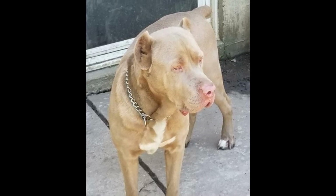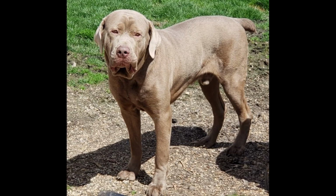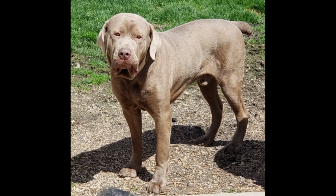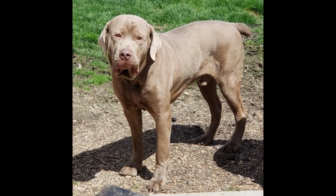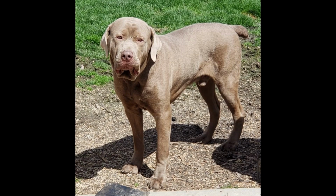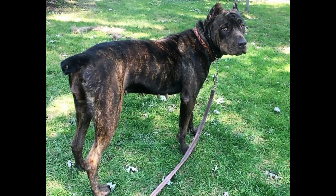Some of the pictures are of dogs that are descendants of the first generation of traditional Cane Corsos that were brought to the United States. And so I'm sharing with you now a few pictures of these. I do want to say that these dogs may vary in type, but not in kind. In terms of kind, they're the same kind of dog.